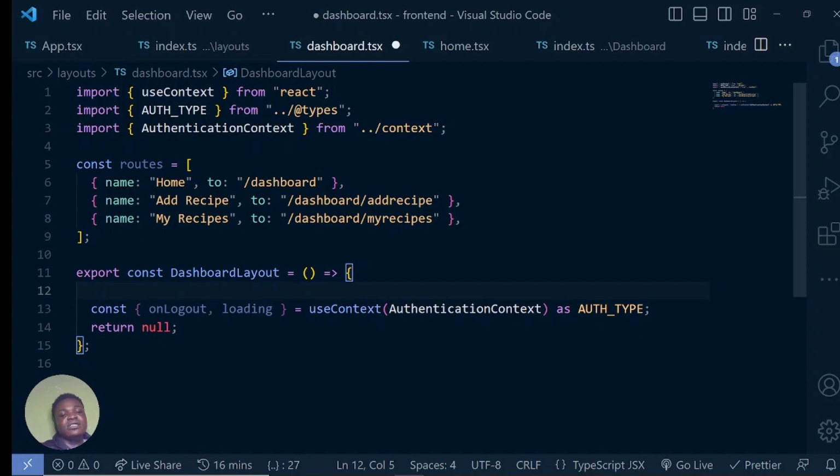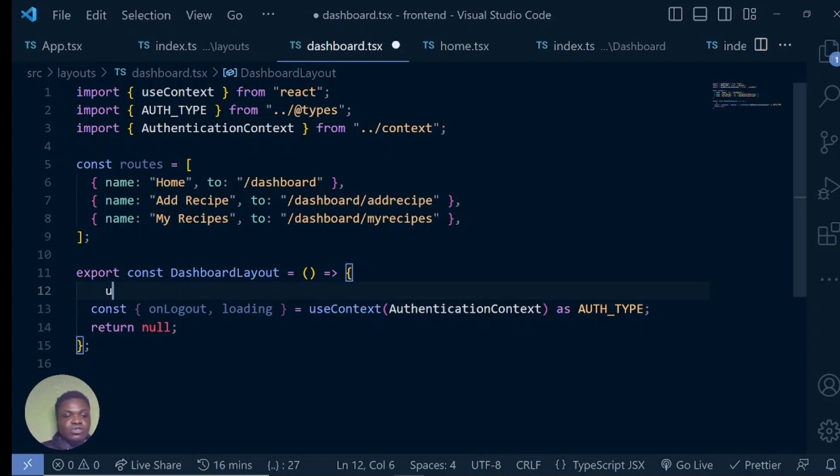I'm not going to go and create a folder like we usually do in React, create another higher order component that you now pass this component inside. I'm going to do it right here. So this dashboard is going to serve as a higher order component that is now checking if the person accessing this page is authenticated before it gives you access to the children that is here.